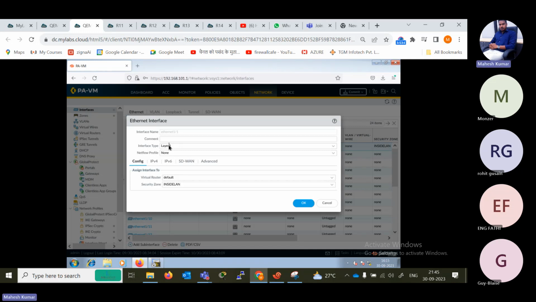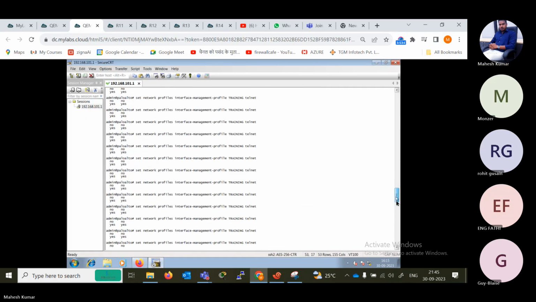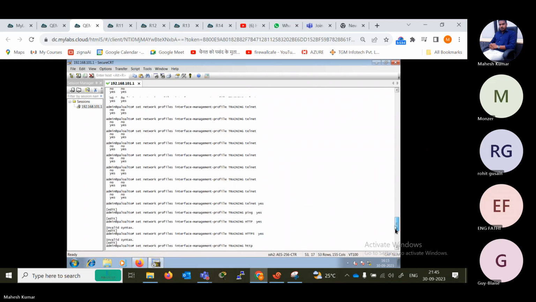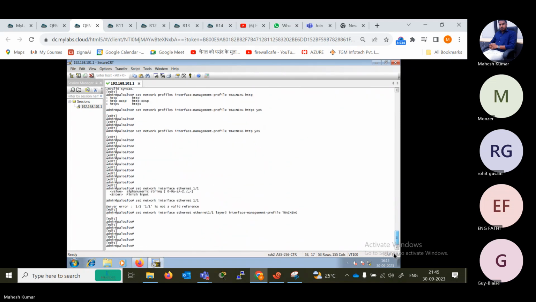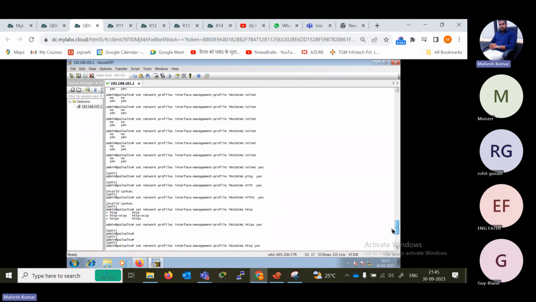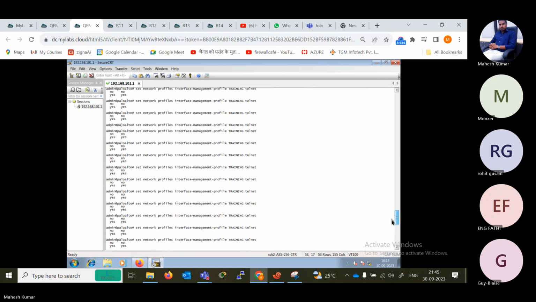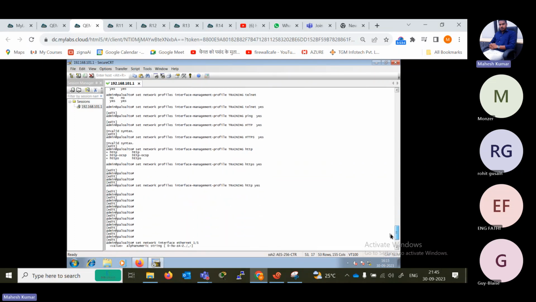I chose layer 3 here, and in the same way I chose this interface as layer 3. Training, telnet.